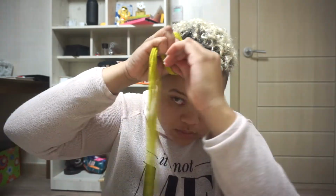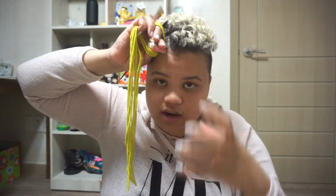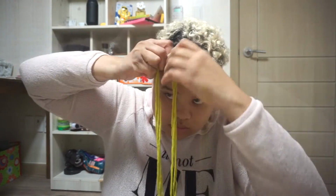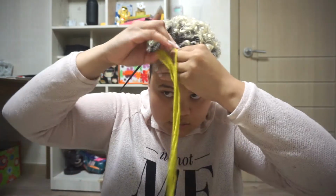Here goes with the very first one. You can't lean it towards your forehead because you're not gonna get enough hair, so you wanna keep it out. I can feel this one. This one's gonna be kind of tight and close to my head. Woo! Lord Jesus. The things we do for beauty, y'all.